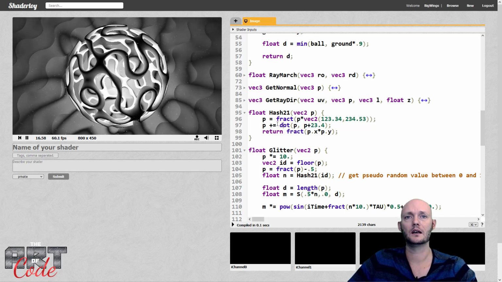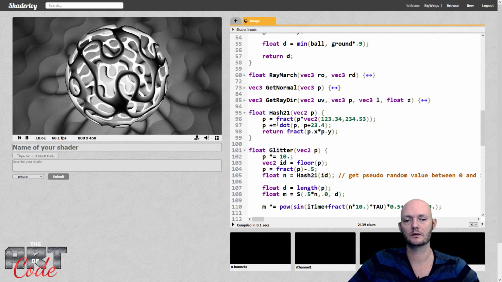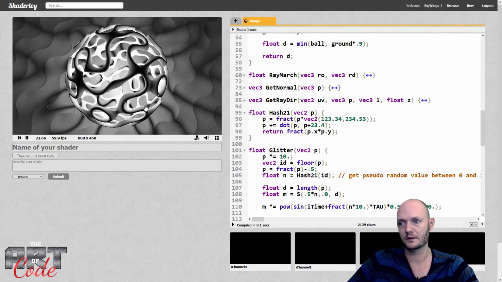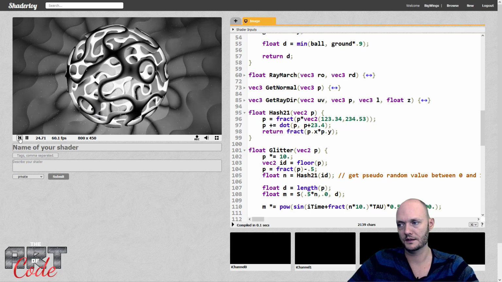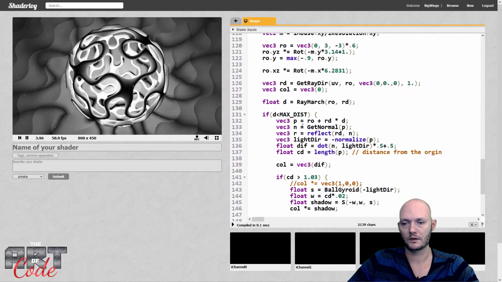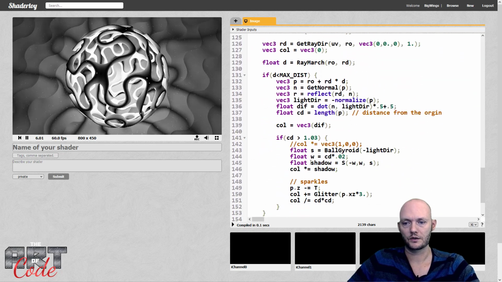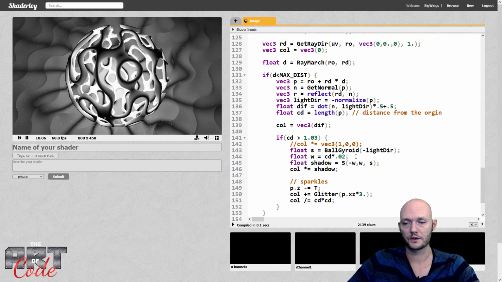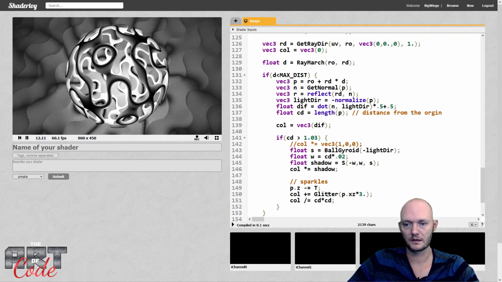Like after a while, they kind of start becoming not so random looking. If that happens, then it's usually after a couple minutes. So I just reset this. If you don't want that to happen, then you can do things by making sure you never throw a number into it that's too large, or coming up with a different hash function. But for now, I'm just going to leave it like this.